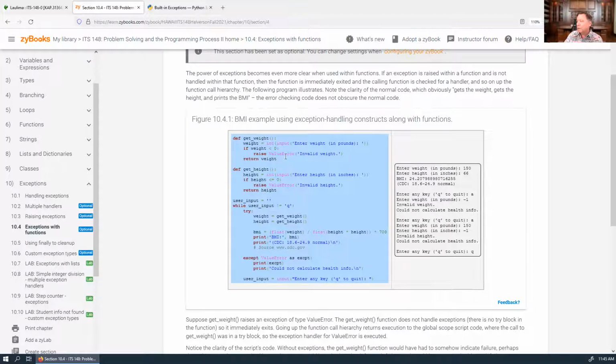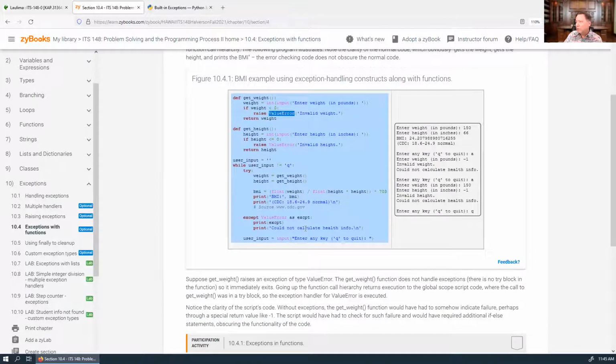There can be an exception raised in a function, and what's going to happen is, like in this one, it was called by this one, and the exception is raised inside here, and this is inside of a try, so it gets bounced out and handles the value error exception.